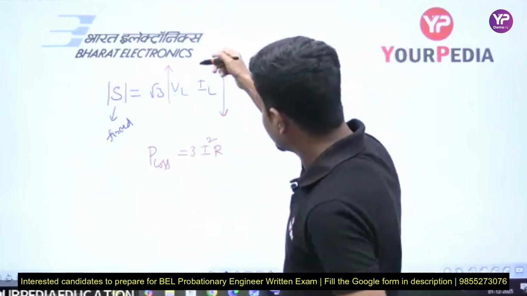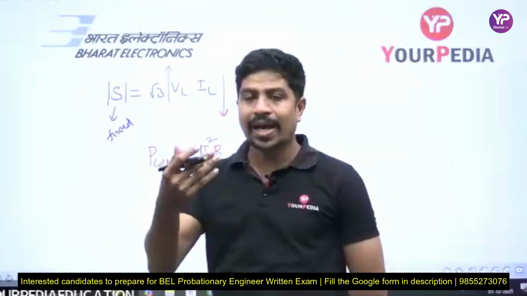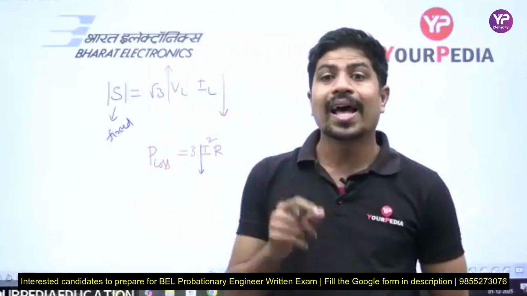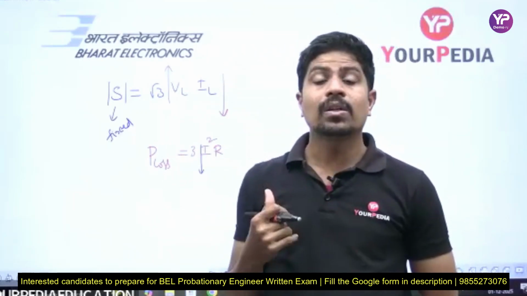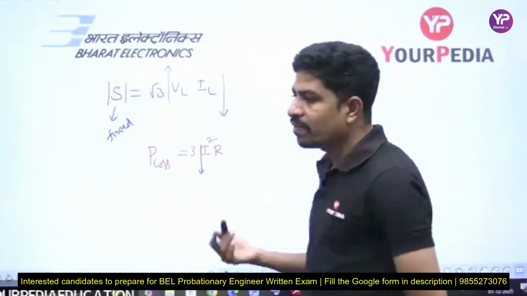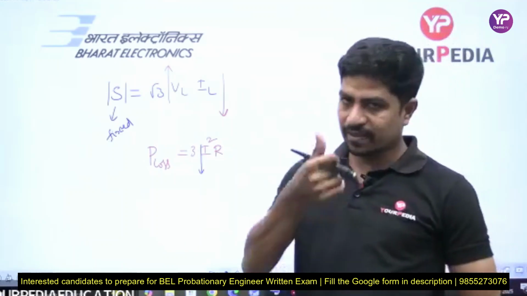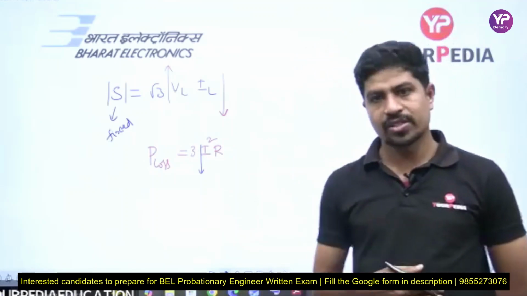If I go for more voltage, current will decrease. If current is decreasing, I square will further decrease. Suppose voltage is doubled, then current will be halved, but power loss will be reduced by 4 times, right? Power loss reduces. So we are going for higher and higher voltage of transmission to reduce the transmission power loss. That is the first reason, right?